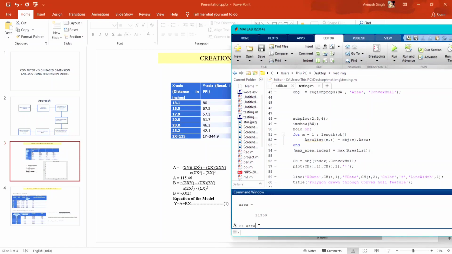So area by pi comes out to be this, and I say rad square is area by pi, and radius is the square root of rad square.